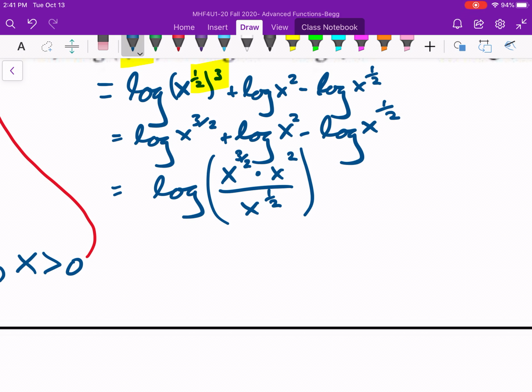And again, if we add the exponents in the numerator together, we get, let's just change this 2 to a common denominator of 4 over 2. Because now all our exponents will have a common denominator. So we're going to add 3/2 and 4/2, we get 7/2. We're going to subtract 1/2, we get 6/2. So that ends up being x to the 3.